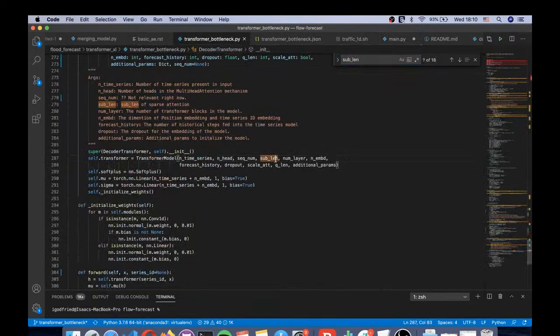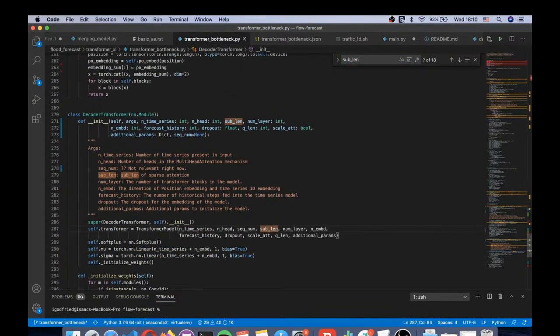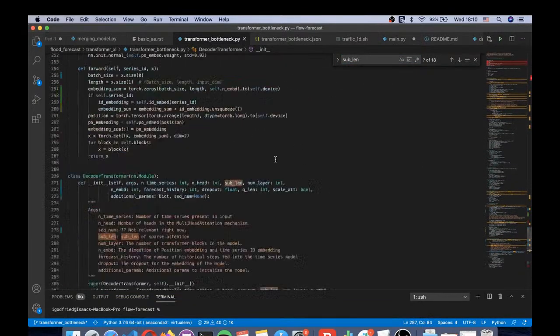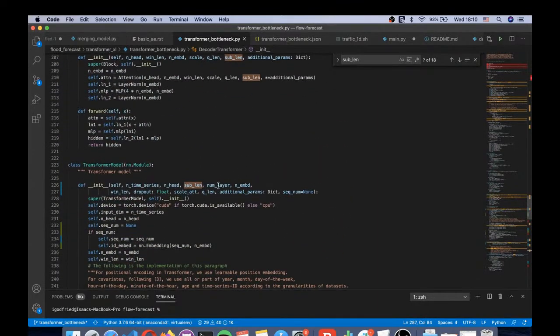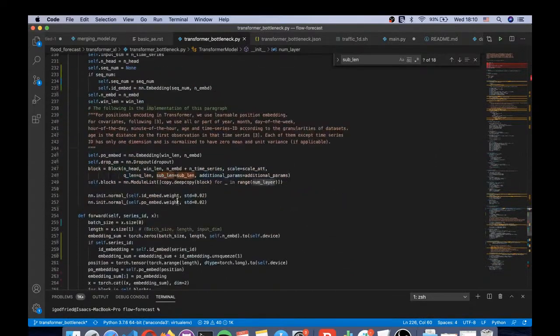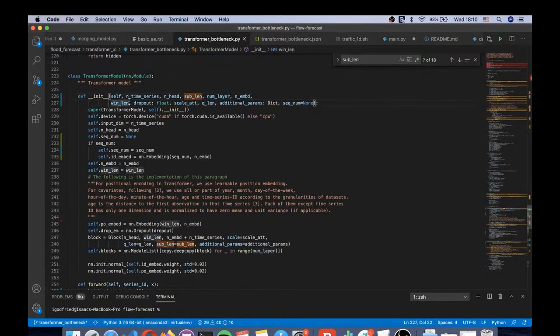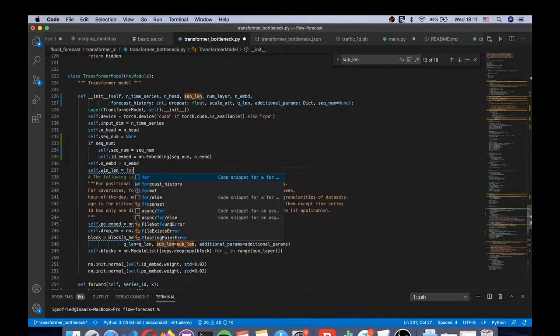So yeah, I will throw that in probably in my action. Oh god, then I have to throw my parameters around though, right? Oh wait, I was going to fix that too, so it wasn't window length. So this should be forecast history. Yeah, forecast history, and this should be an int, and this should be forecast history.